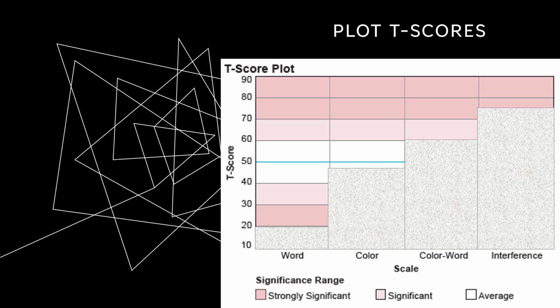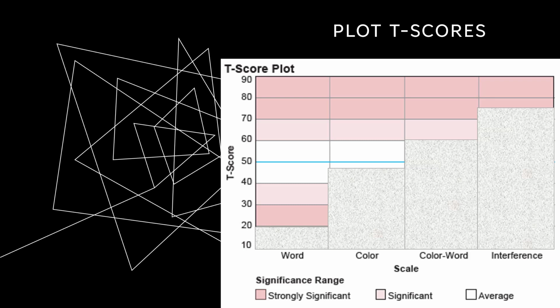But we can see that one reason that interference score is elevated is, well, he did fine. He was right at average or 2 above average in color word, but remember, interference is a comparison of color word to color and word scores. He did quite poorly, very much below average on word. And so the slight elevation in color word combined with that low performance in word makes that interference score especially elevated. So there's a little bit of information about interpreting a pattern like this in the manual.